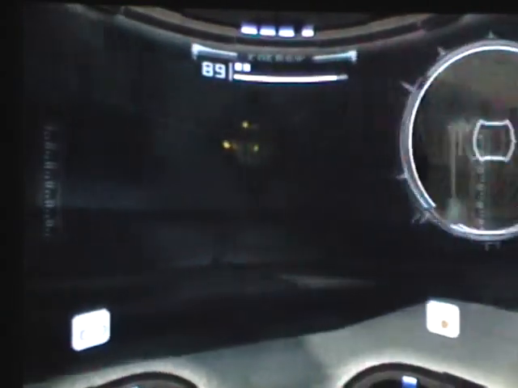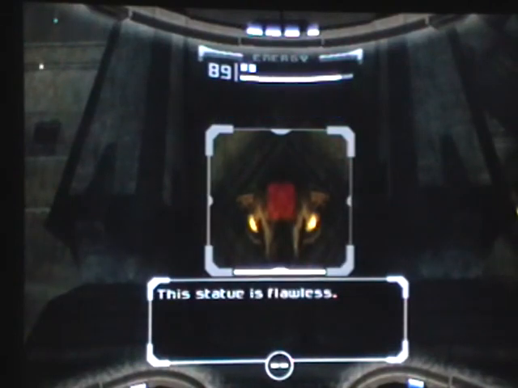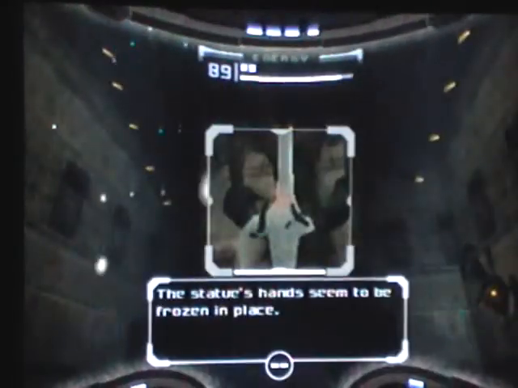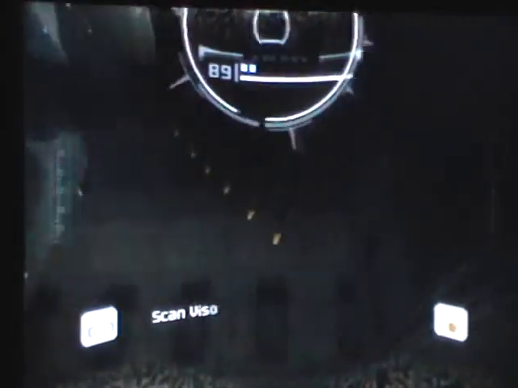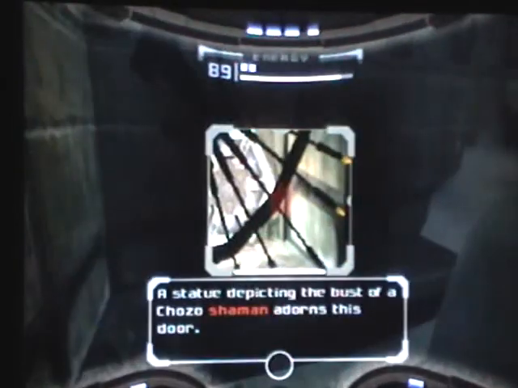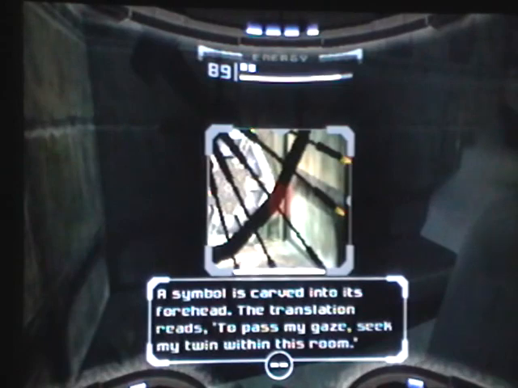Architect, statue is flawless, and the statue is depicting a philosopher. Did that do anything? Alright, it seems to be frozen in... Oh, it was a view from... Oh, the dude's in this very room, so from the dude's view, "to pass my gaze, seek my twin within this room."